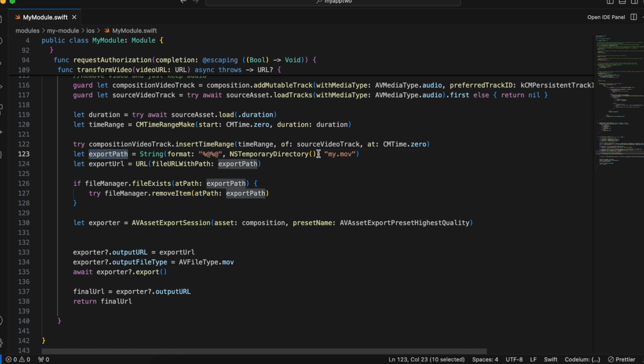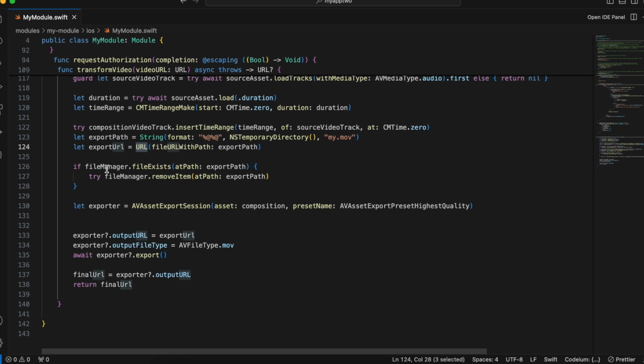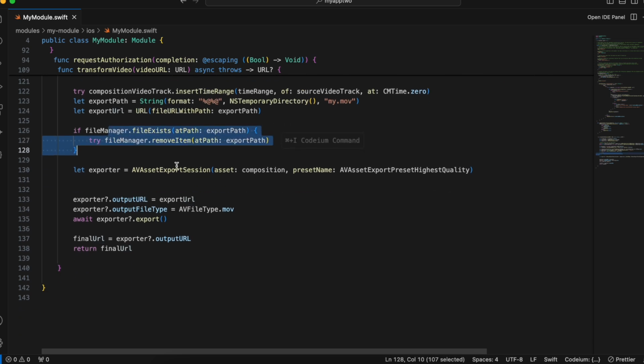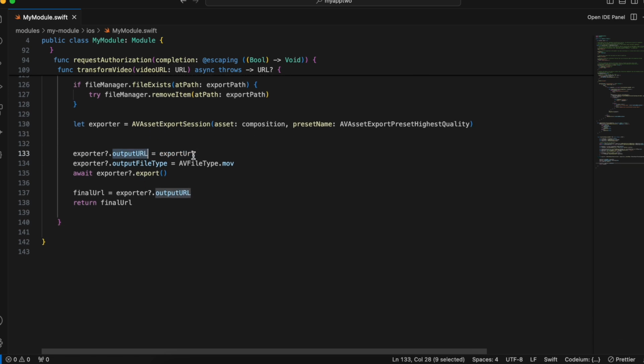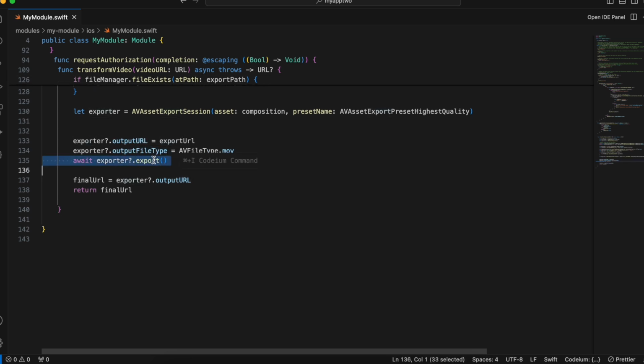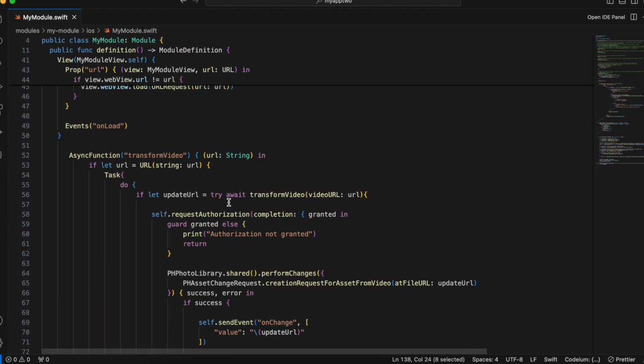So this is the file name, then we create a URL out of it. If a file with the same path already exists, then we delete it first, then we create an AVAssetExportSession, then we assign the export URL to our output URL, then we assign the output file type as well, then we just export it, then we set final URL equal to exporter.outputURL and return the final URL back. So that's what we were calling over here. So here we were getting the final URL.